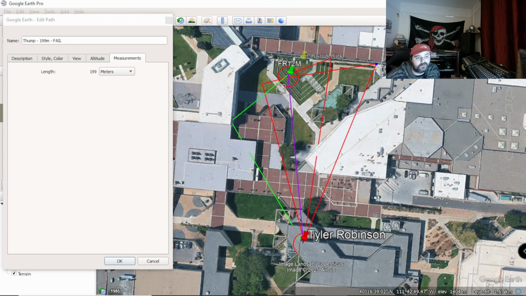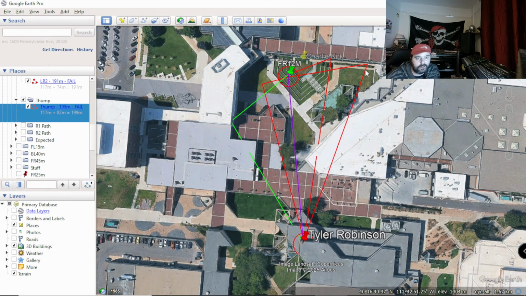Well, reflection law says no, because if the sound hit this direction, the problem you've got is it would reflect this way, create another reflection, go this way, and say okay, it hit the mic from over in this corner. It still doesn't make the 199 meters. It's too long. So we can say pretty confidently that the thump reflection doesn't work from there.